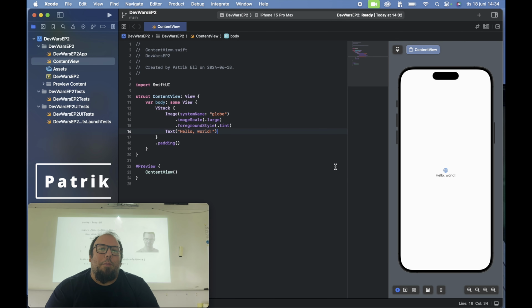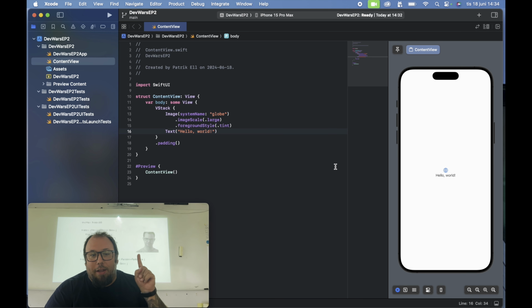So yeah, it's time to start challenge number 2 with Dev Wars episode 2. An educational app and a few more variables. I don't have any ideas yet, but as long as I can add this guy somewhere in there, I will be happy anyway. So yeah, at least I've started now. I don't have anything to show for it yet, but that's how it is.